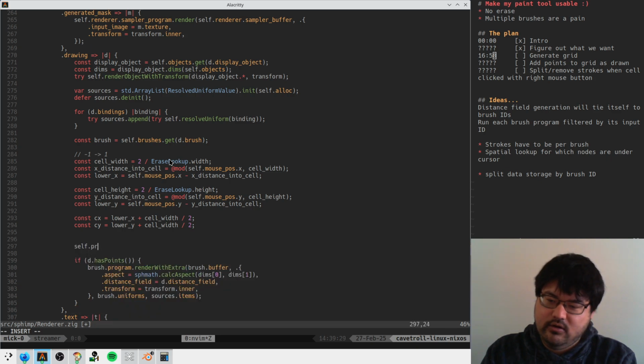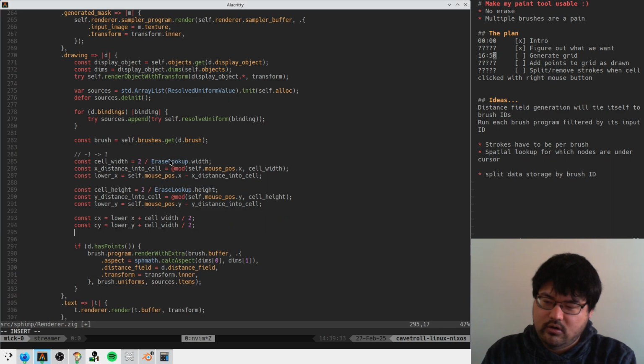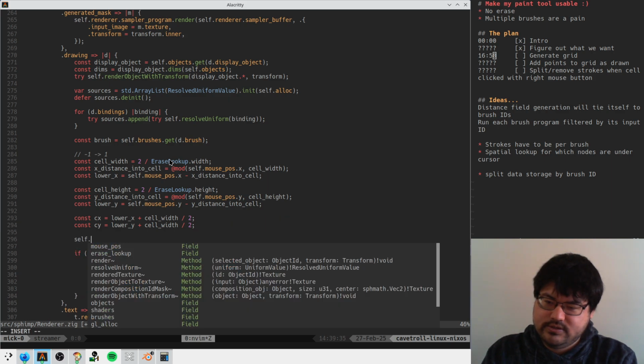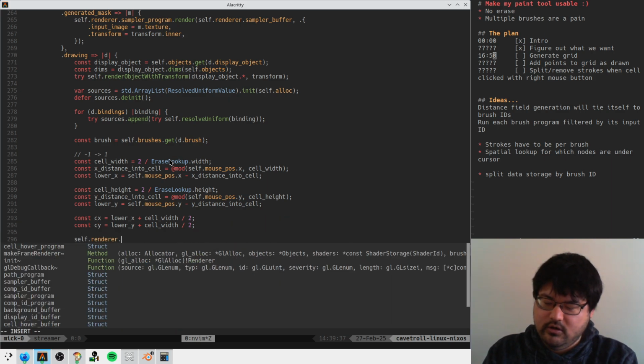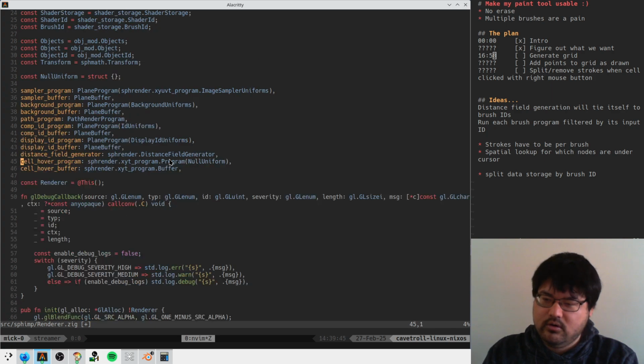So it's like self render cell hover program. This actually shouldn't be. This should be transform only.